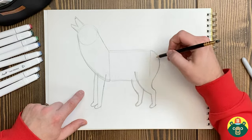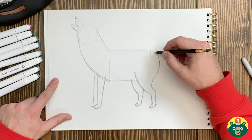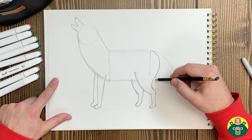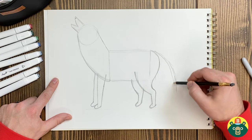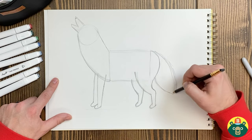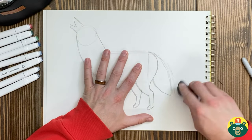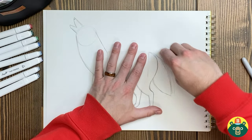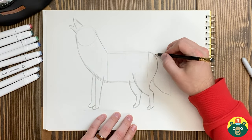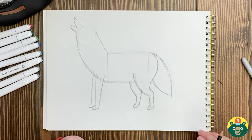It's starting to look like a wolf, but let's add a big tail so we can finish composing our image on the page. We want to make sure we have a nice composition. They have a big tail back there. I think I might be making mine a little too big — but that's why we have the sketching phase. We use a pencil and we can erase all these little lines and make our mistakes. I think that's how I'm going to draw the tail — a big bushy tail.